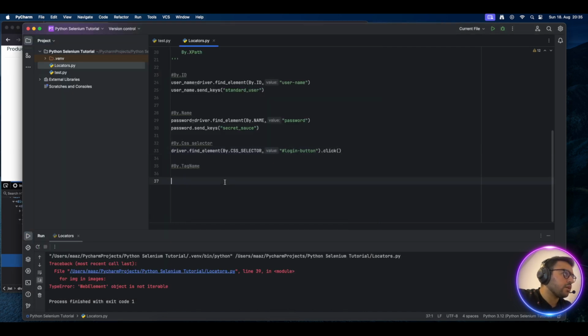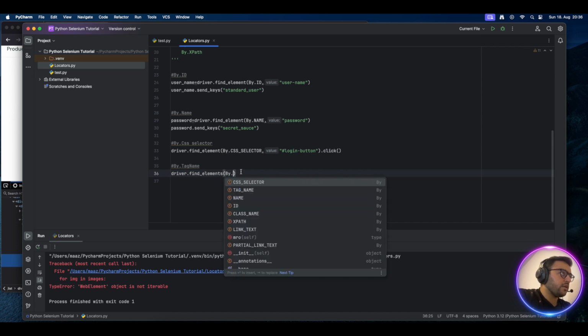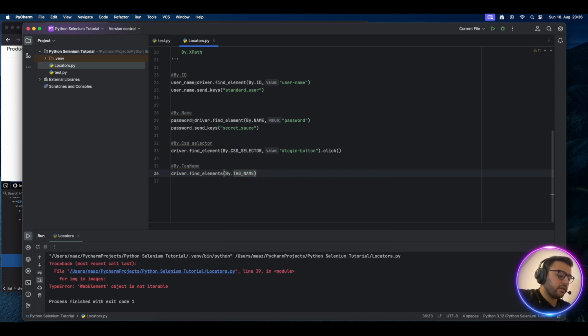So for that, let's write driver dot find, but in this case we will find elements, not element. That's why you have to write an S over here. So find elements, since there are multiple elements that we are finding, by tag name, and the tag is the image tag, and let's save it to the images variable.